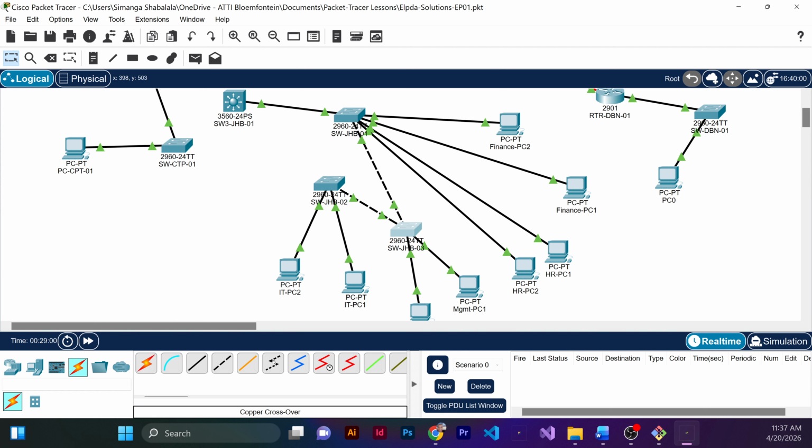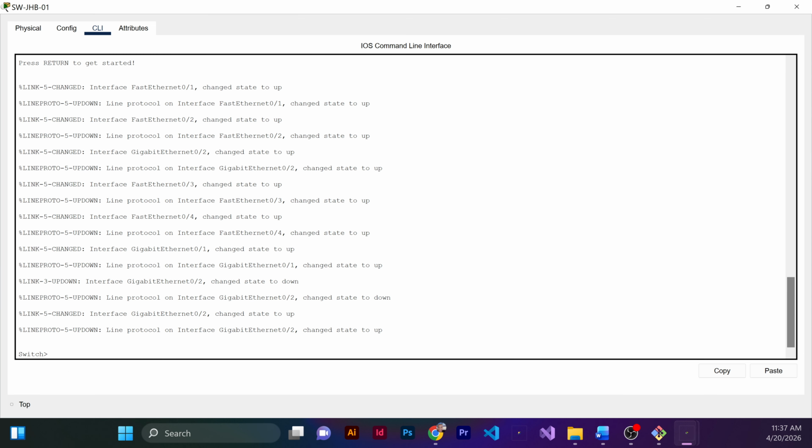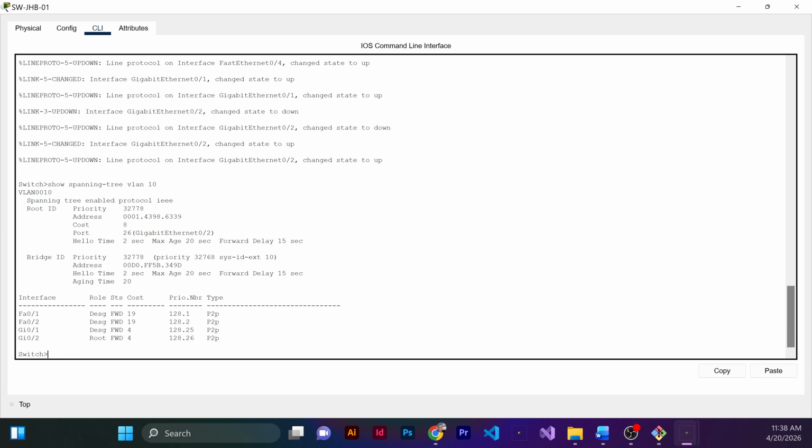So let's click on Johannesburg switch 1, and then here we can just say show spanning tree VLAN 10. Look at that.